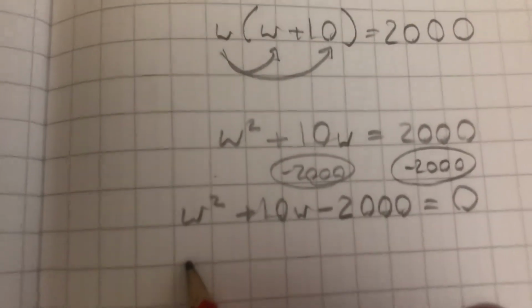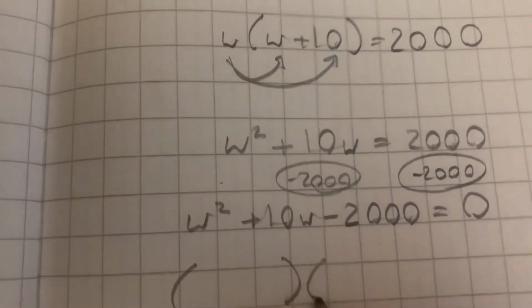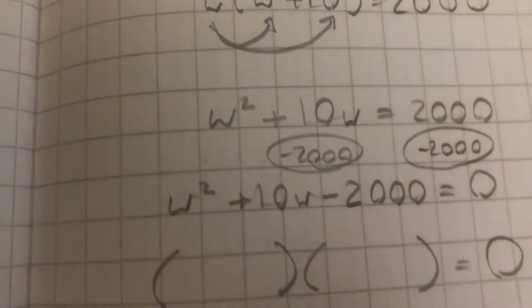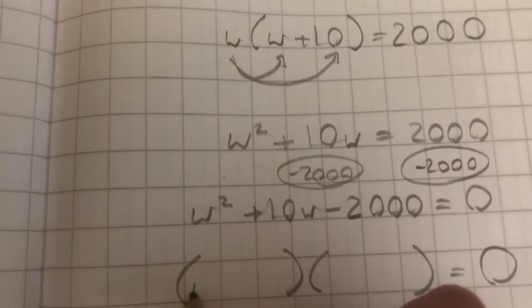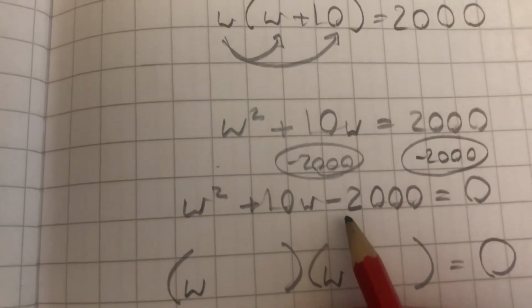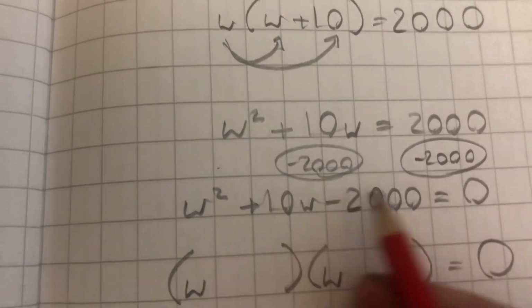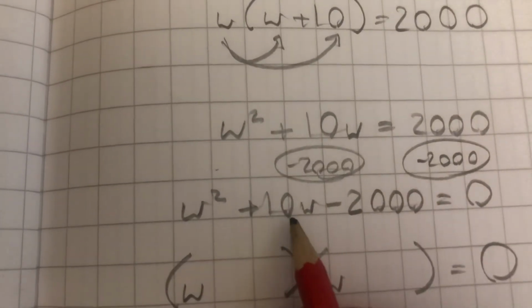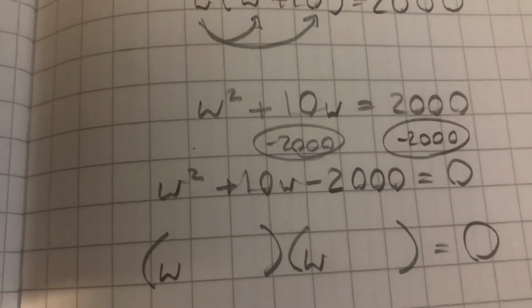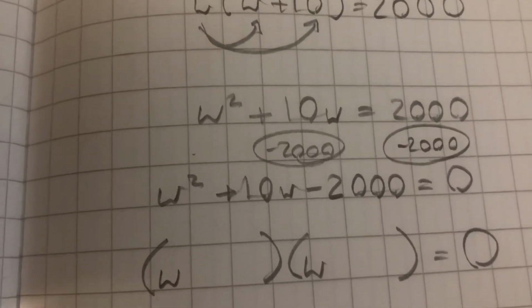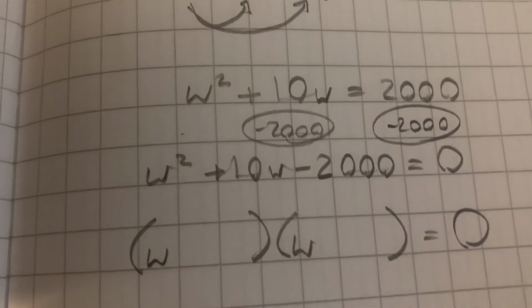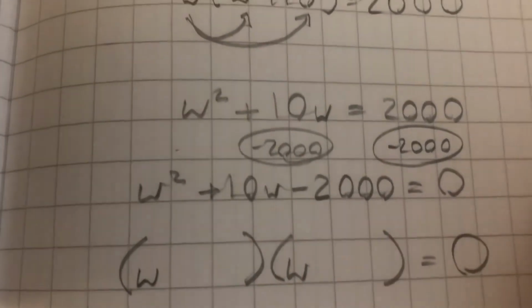So now I factorise. Again, I can use the quadratic formula if I want to, but I don't need to. It's equal to 0, so the only way to get W squared is W and W, and I'm looking for minus 2,000, so this is my product is minus 2,000 and my sum is plus 10. So again, no point in starting at 1 and 2,000, 2 and 1,000 and working my way that way. Start fairly in the middle. I'm going to use the fact that I know 4 5s are 20, so therefore 40 times 50.